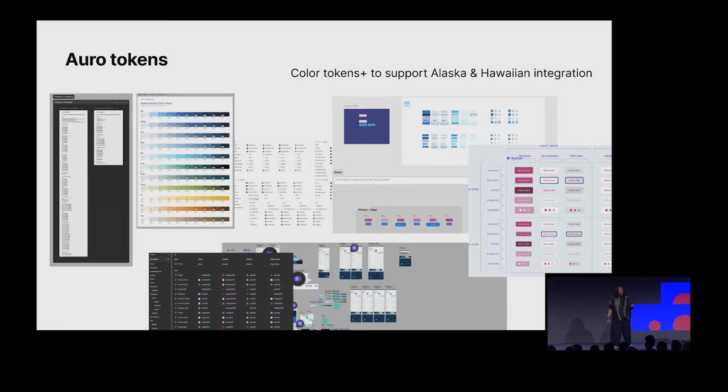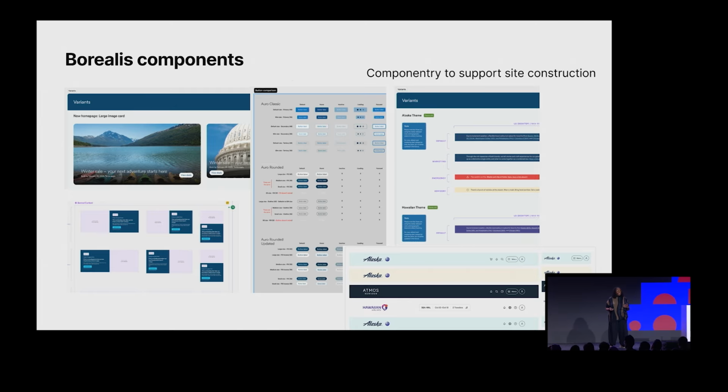Our design system is called Oro Borealis. Our Oro tokens, we totally looked at the brand colors for both Alaska and Hawaiian. We put together brand colors for Alaska, Hawaiian, our new loyalty program, Atmos Rewards, as well as Atmos for Business. We also had to align colors that we knew were going to be used across all the brands, and they were set aside. These were colors that might be used in our flight brand product, or for notices like canceled flights or delayed flights. We did that work as well as looked at common things that needed to have colors to be used for your text and icons, your backgrounds, and things of that sort. Our Borealis components then incorporated a lot of the designs that we established and got us prepared to move forward.